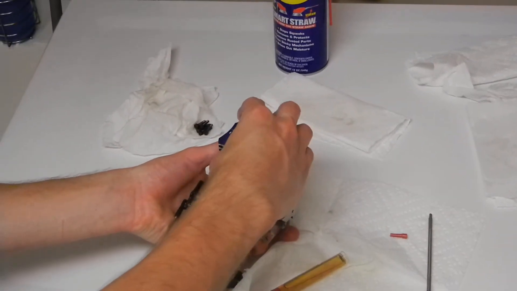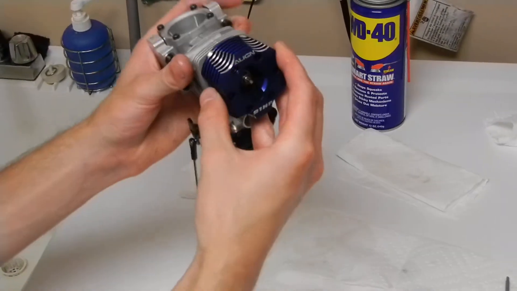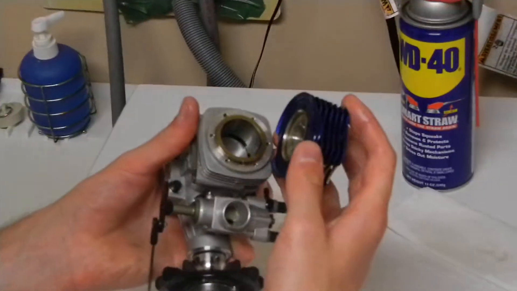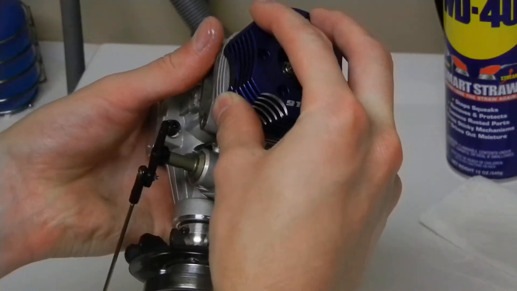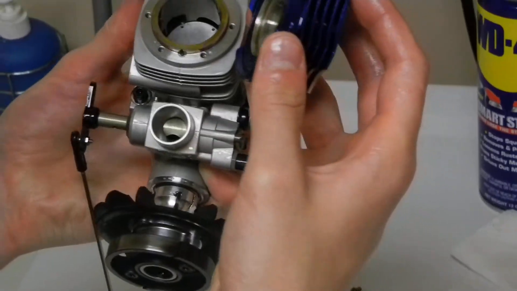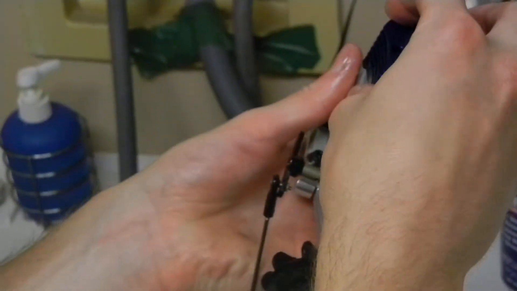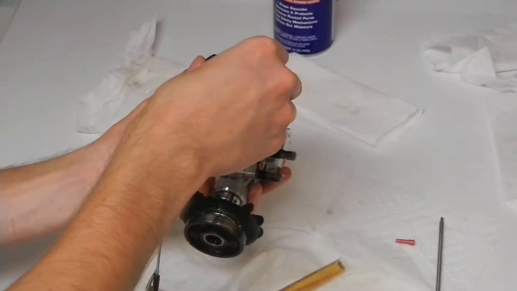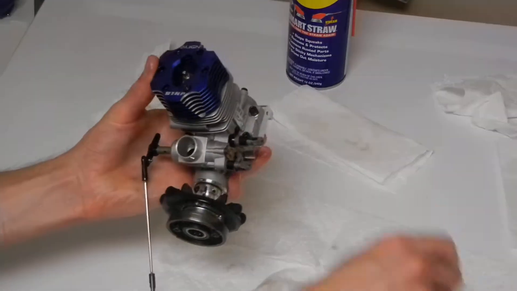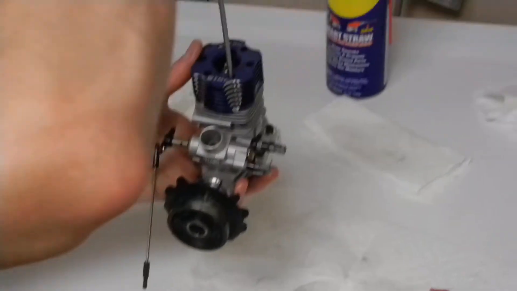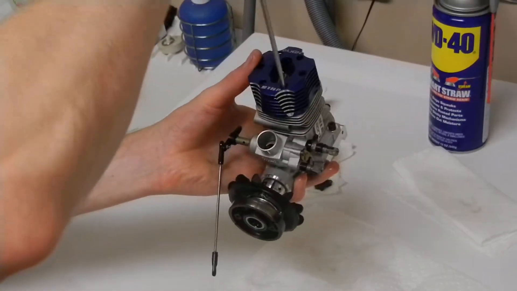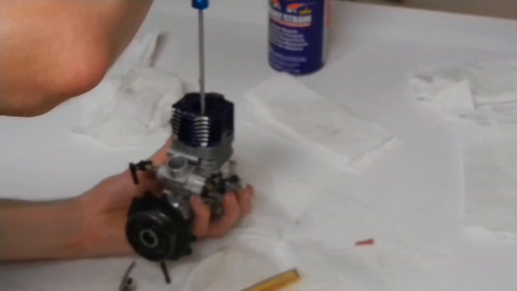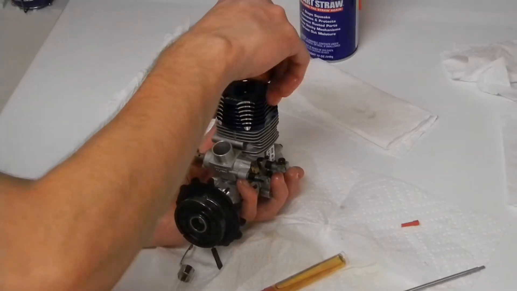Next thing is to put on your head. All up to you how you want to put the align. Or actually no, it isn't all up to you. There's a little groove in here that should line up with the groove that is also in there. So we're going to put that just like so. As you see, I use lots of oil. Make sure that all these parts don't rust while they're sitting. And you have less issues because whenever you're rinsing stuff with water, you want to make sure that you've got an oil or something that's not going to let it rust after it's out of the water.